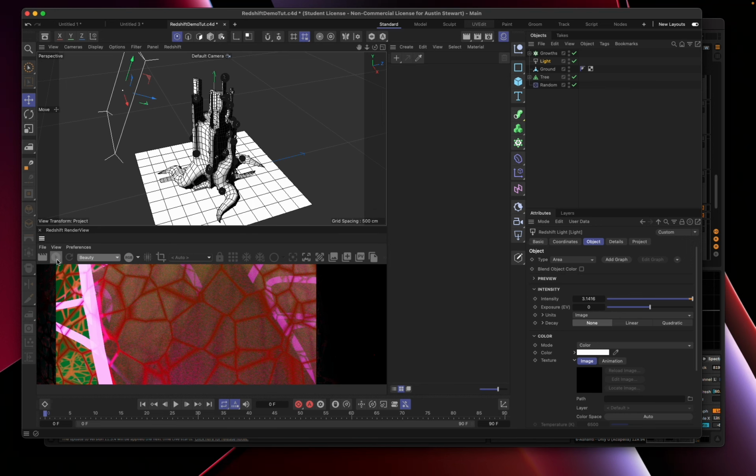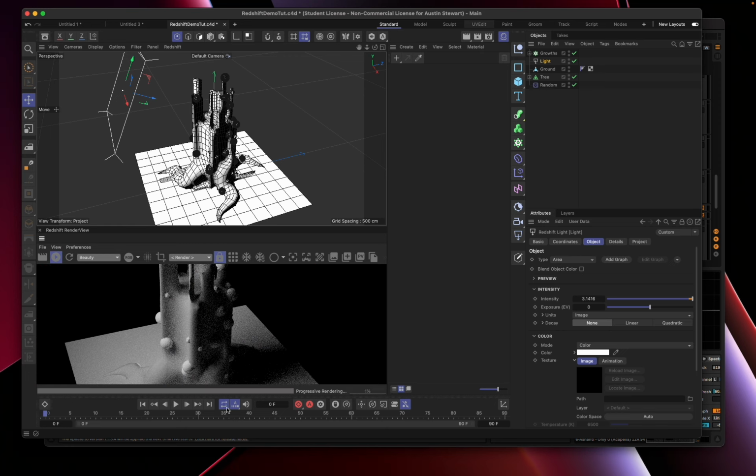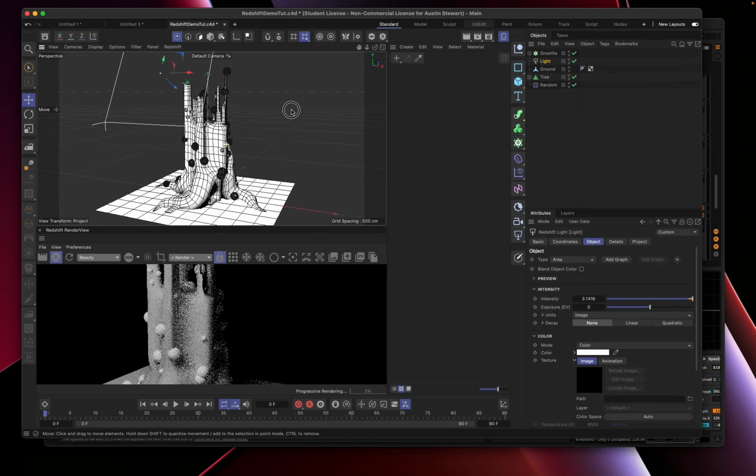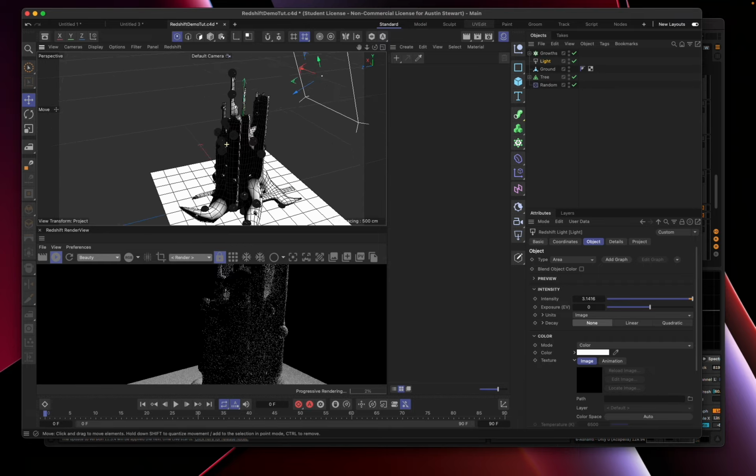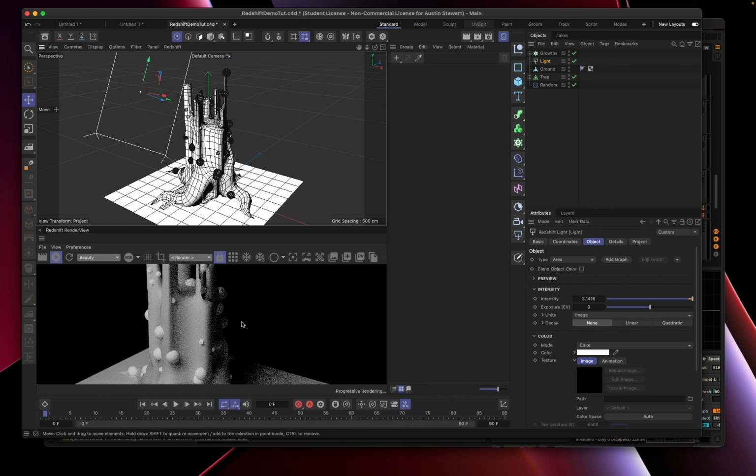If I hit play on this, it's going to do a progressive render of my scene. You can see it's going through, and by default, it's set to do 1024 passes to slowly refine the quality of this image, right? But what's nice about this is Redshift is fast enough that if I click over here somewhere and rotate my view, it's going to update almost in real time. Obviously, I'm not getting the full view, but it gives me a really quick and easy way to work. So we definitely want this in our scene.